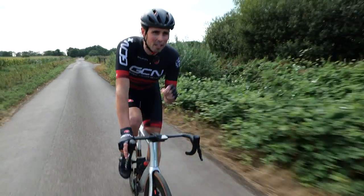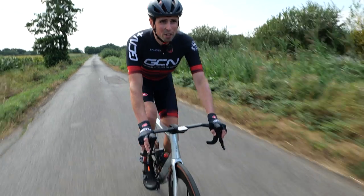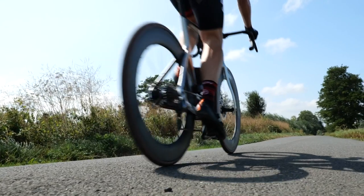Now this is partly down to that 23mm internal rim width and also the fact that these rims are now hookless and tubeless. Now that's a pretty big evolution because previously everything was about external rim width.